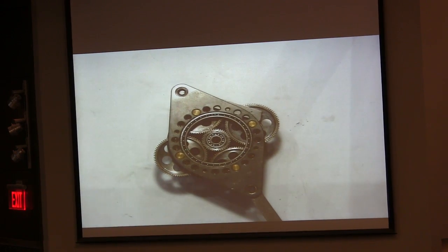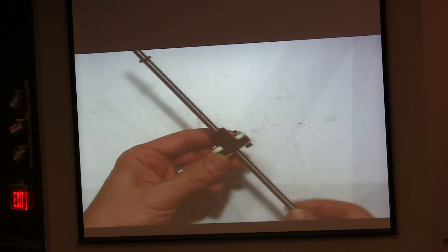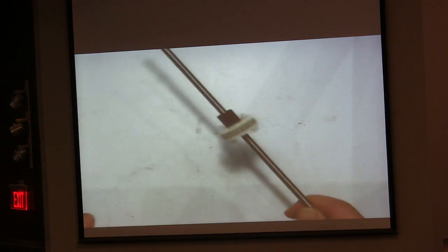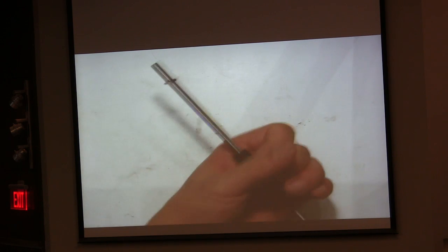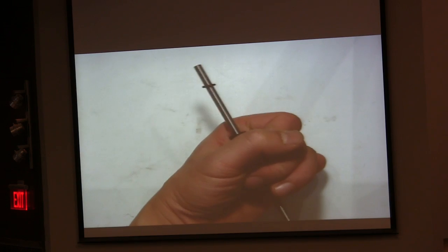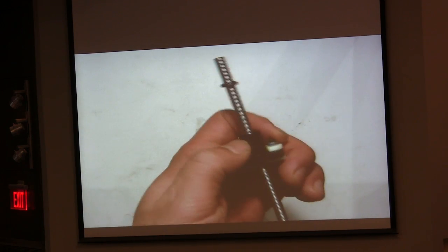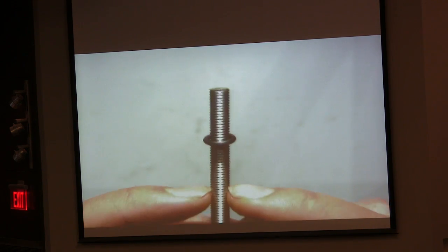So this is a ball screw. It's very common in factories to convert rotational motion to linear motion. Usually they mount something here and spin the shaft really quickly. I have to show it because it's moving very slowly. Typically, when you rotate once, you can see the thread, one pitch is moving.